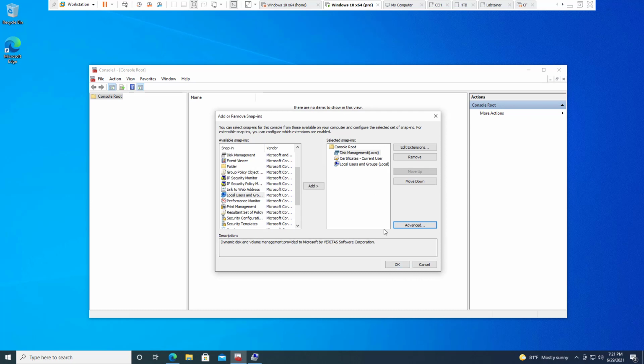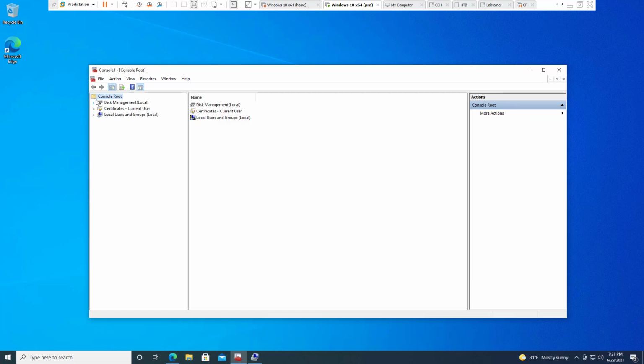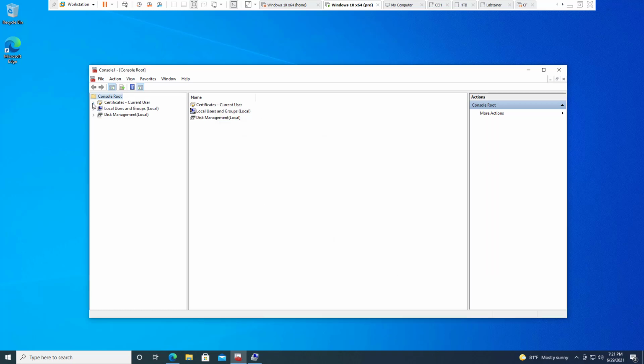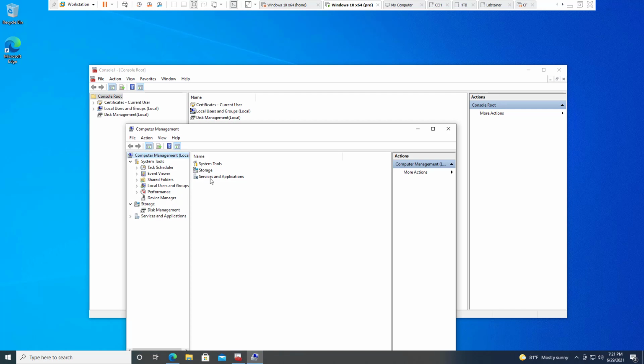When you're ready to load those three, click OK. And you'll notice that they will be populated. You'll also notice you don't get to play with the order that they're viewable. If you actually go to Add and Remove Snap-in, you can change them here. You can move them up or down based off of your criteria. And again, you can drill down on them and whatnot. Again, very similar to our Computer Management.